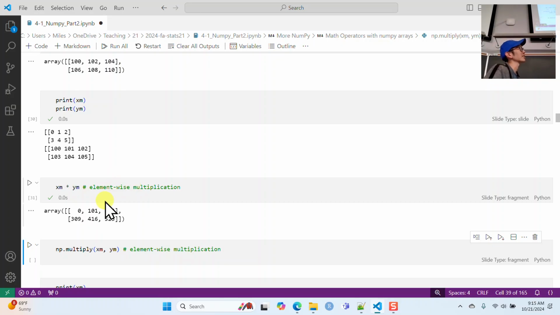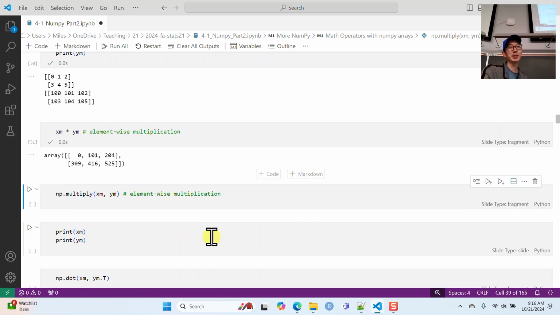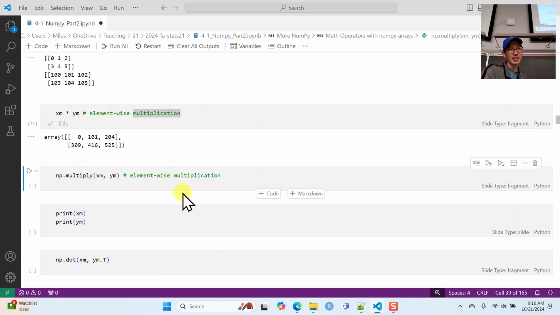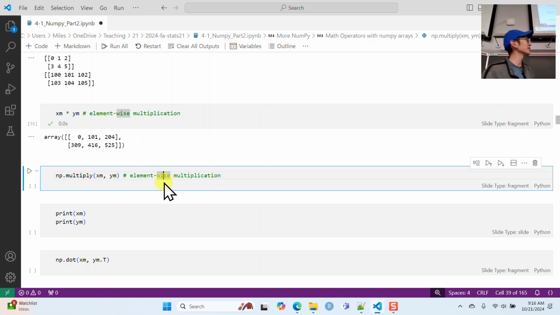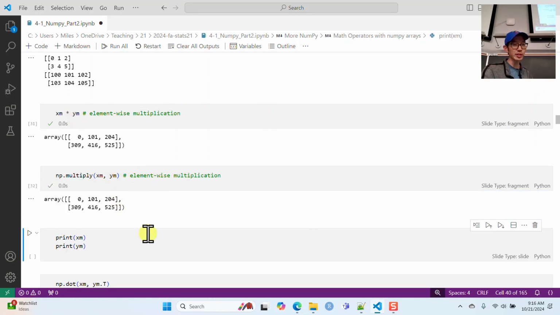Like in linear algebra, there isn't an operator like this. There are papers written on this, and people just make up new symbols to have this operator. But it's common enough, and mostly well understood enough, okay? The same thing, you have np.multiply, okay? So this is the same thing as the star operator, okay?